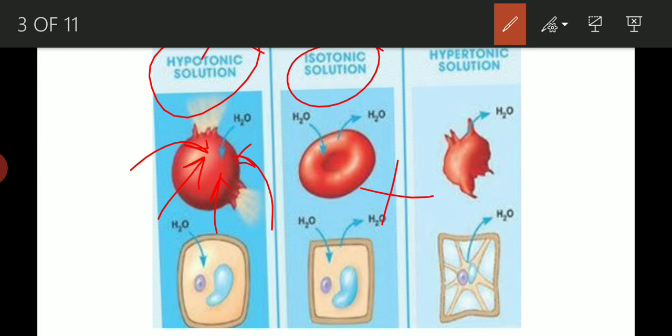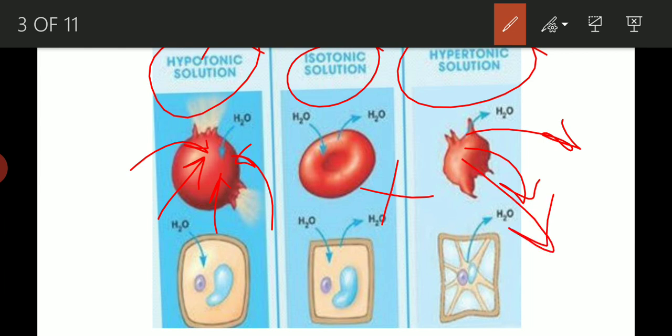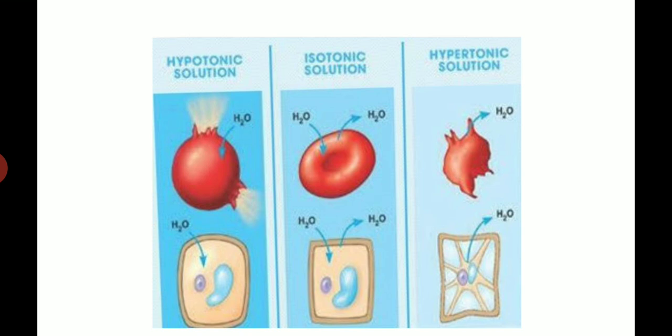So at one point of time, it can even burst because it will not be able to hold any further water. And when the cell is placed in hypotonic solution, what will happen? The water content inside the cell is more than the outside. So more and more water will move outside. As a result, the cell content will shrink. There is a shrinkage of protoplasm. The cell shape will shrink. It will lose its shape and the size of the cell will shrink. So this happens. So these are the three conditions that I have shown with an example of RBC. I think now this tonicity concept is absolutely clear.